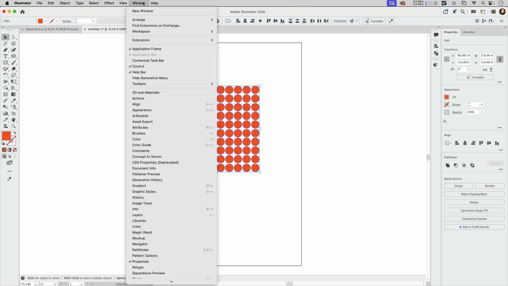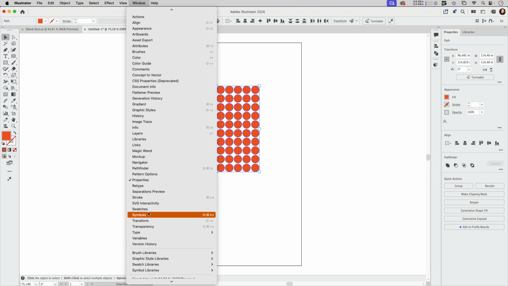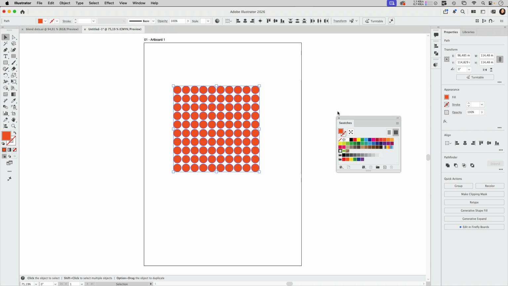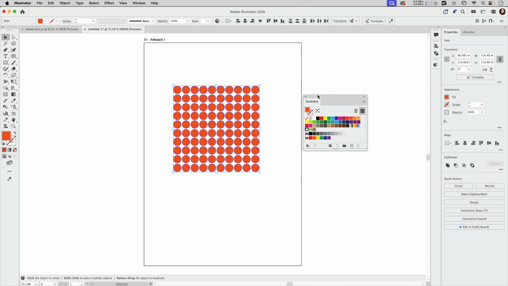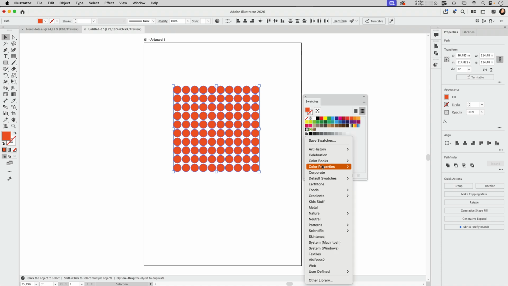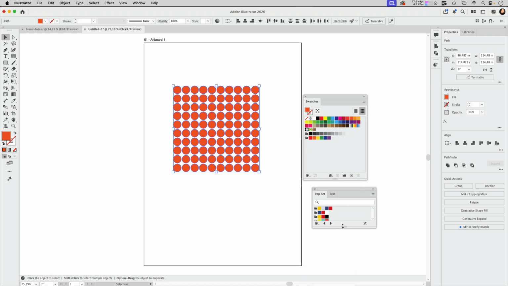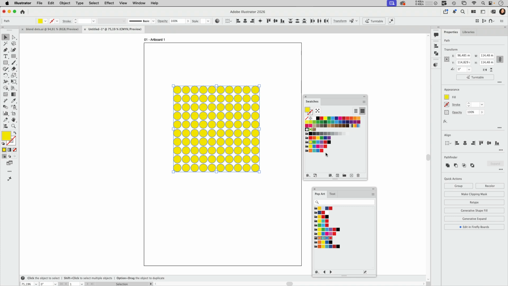And for that, we first need to go into the swatches. So you can use the script to color it completely randomly. But if you want to use certain swatches, then you can select them here. So let's go to the art history into pop art and just add some of those color libraries, and then I'm going to select those colors.